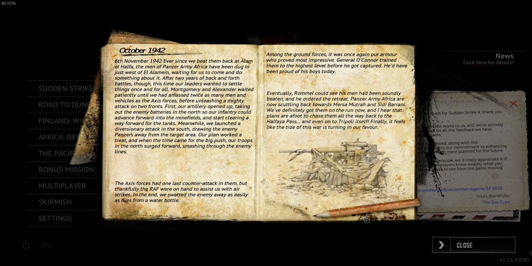Eventually, Rommel could see his men had been soundly beaten, and he ordered the retreat. Panzer Army Africa are now scuttling back towards Mersa Matruh and Sidi Barrani. We've definitely got them on the run now, and I hear plans are afoot to chase them all the way back to the Halfaya Pass, and even on to Tripoli itself. Finally, it feels like the tide of this war is turning in our favor.